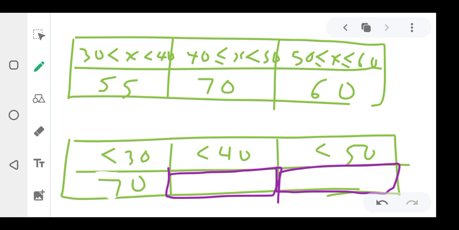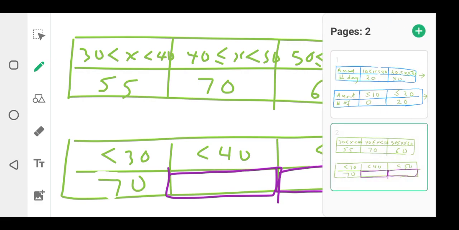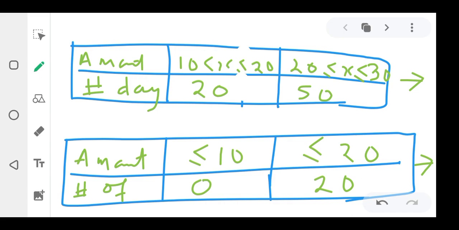What you do is you go back to the two tables that you are using. You look at the pattern. Have you noticed that for us to get this number here, they were making an L. They are adding this top number here, 20. They add it with this 0, and then they go like this. That's how they are getting 20. So it means the top number 20 plus 0, they get 20.